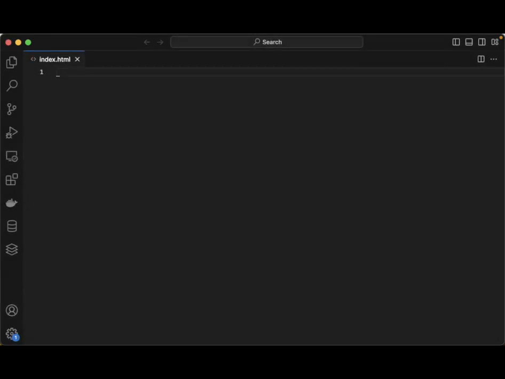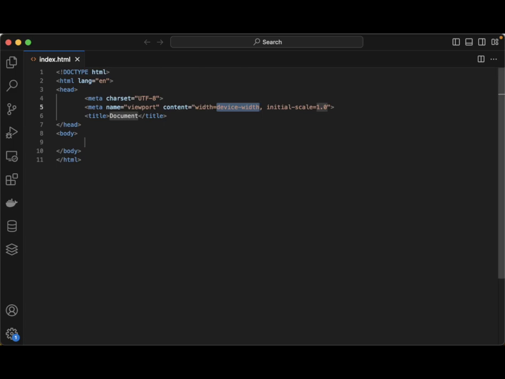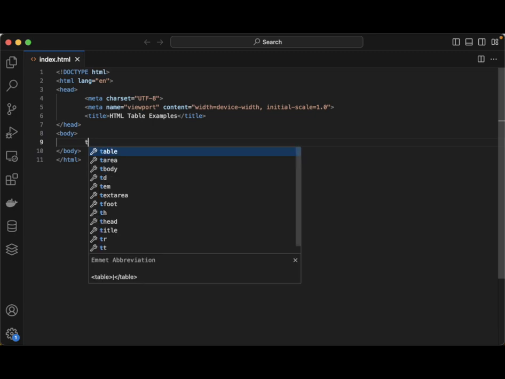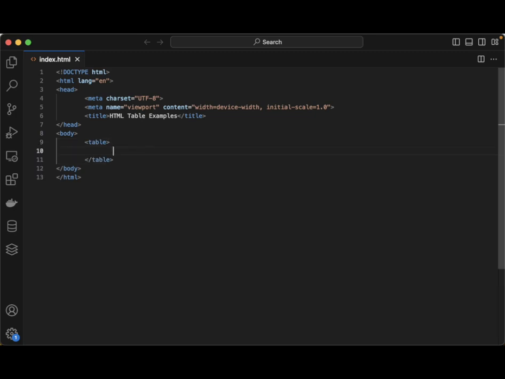Let's put in the title, HTML table examples. Inside the body here, we can type out table, and this creates a location for the table.